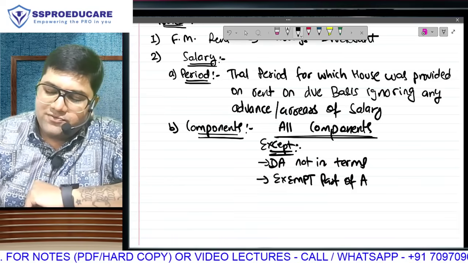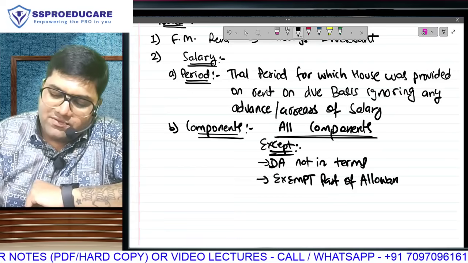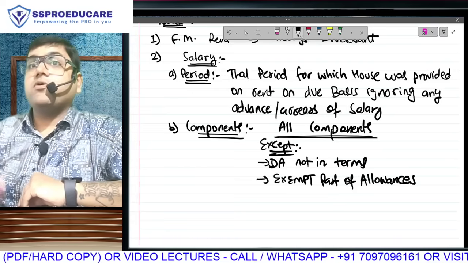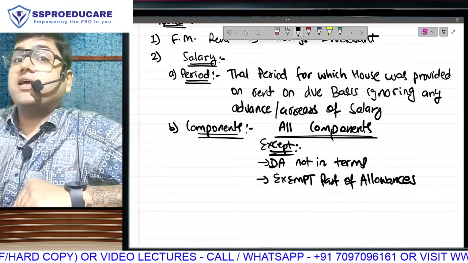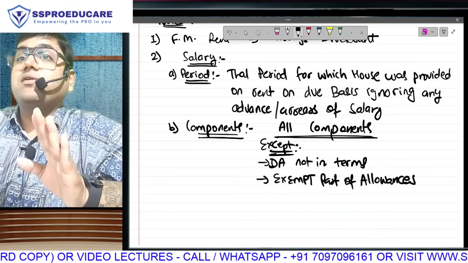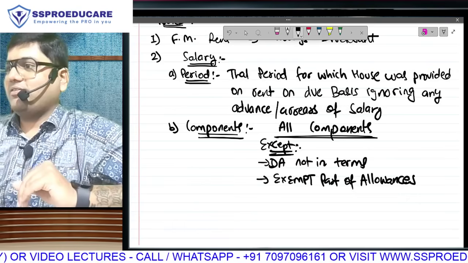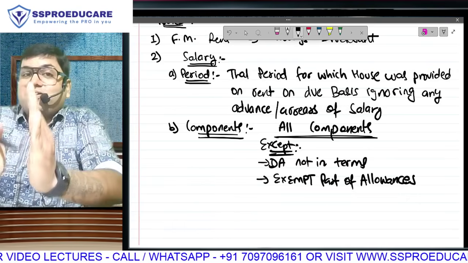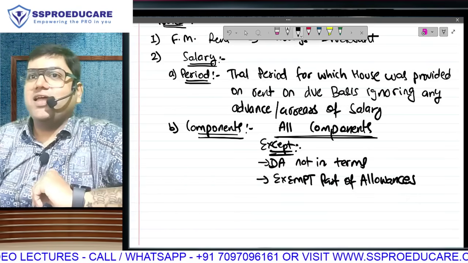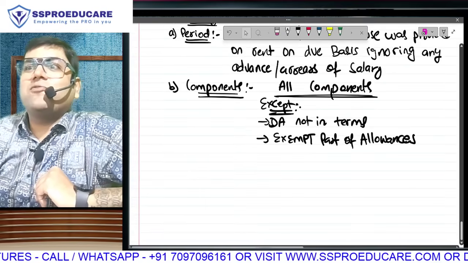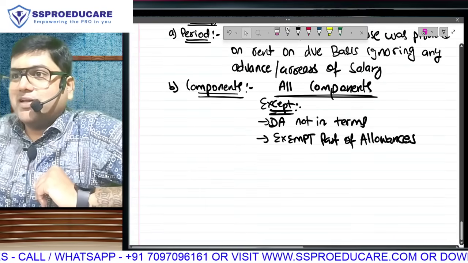Do you know that every time my boss gives me an allowance, I write that allowance in the inner column, because some amount is exempt, and the taxable goes in the outer column. What they mean is don't take A, take C, take the taxable part. Means whatever has come in the outer column, take that. Exempt part don't take. By the way, DA in terms comes in the outer column, but you don't have to take that because it is separately excluded.